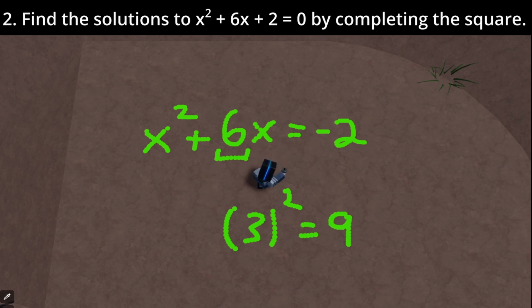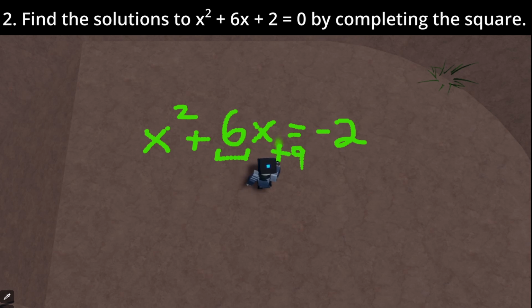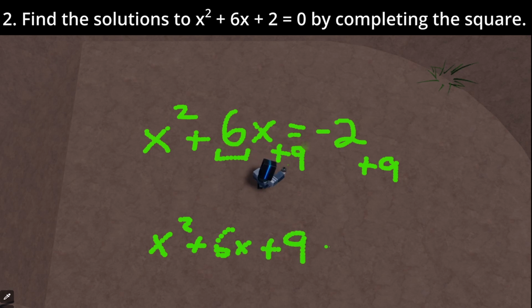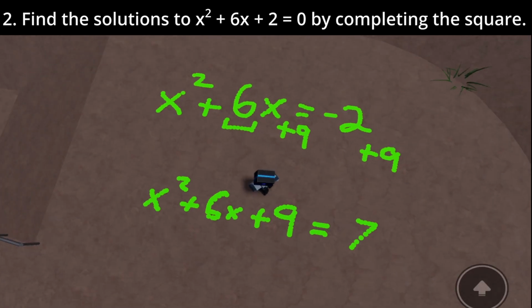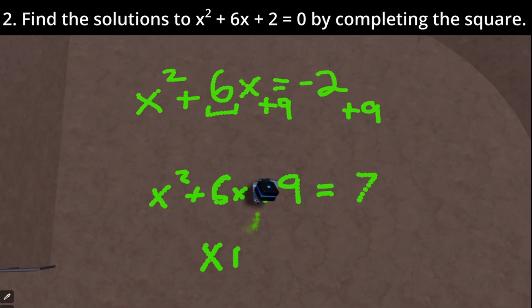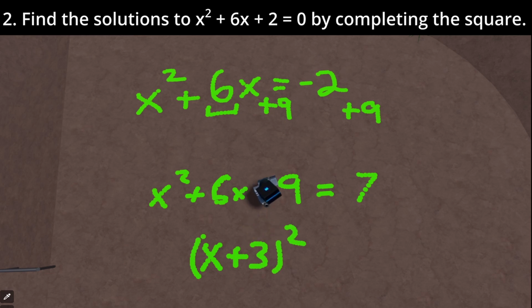So this is the number I'm going to add to both sides of the equation. So I'm going to add a 9 to this side, and I'm going to add a 9 to that side. So I'm going to get x squared plus 6x plus 9 is equal to minus 2 plus 9, which is just 7. And now let's factor x squared plus 6x plus 9. That just factors as (x plus 3) squared, and the way you can do this really fast is you just take the coefficient on that middle term, which was a 6, and just divide it by 2 to get a 3, and that's the number you're going to put in. And this is all equal to 7.